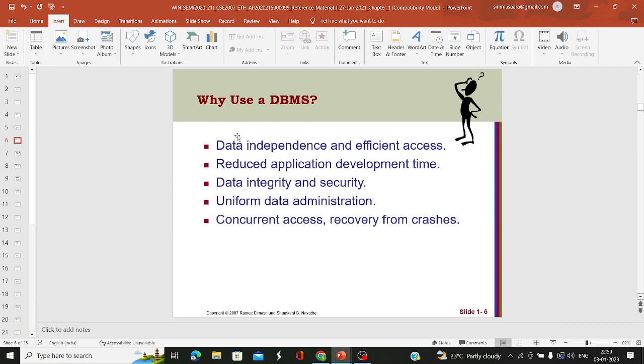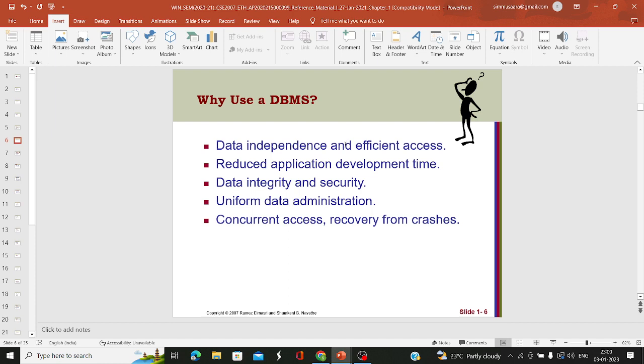ACID means A stands for atomicity, C stands for consistency, I stands for isolation, and D stands for durability. With these properties, the databases are really reliable for us. That's why users make use of the database management system and store all the data inside tables, relations of the database.